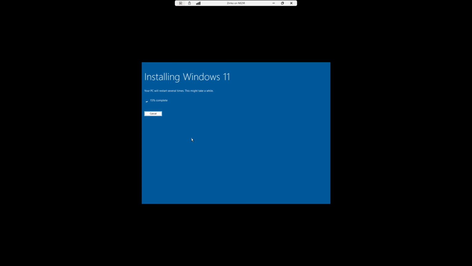While it's similar to previous versions, 25H2 includes a few updates, especially in the out-of-the-box experience section.